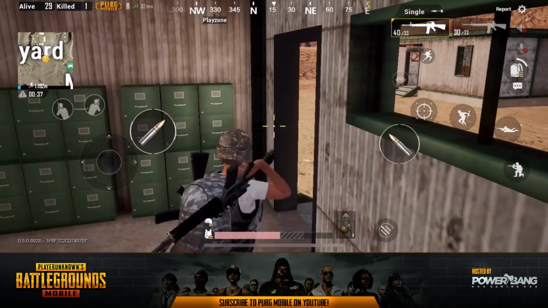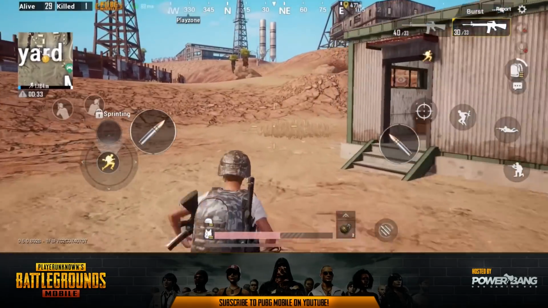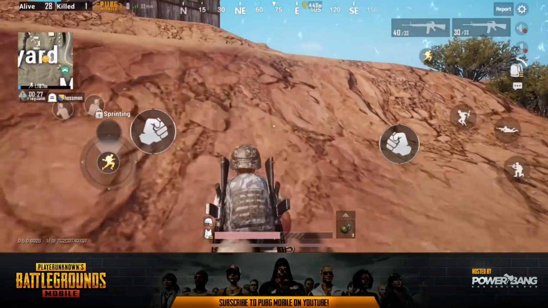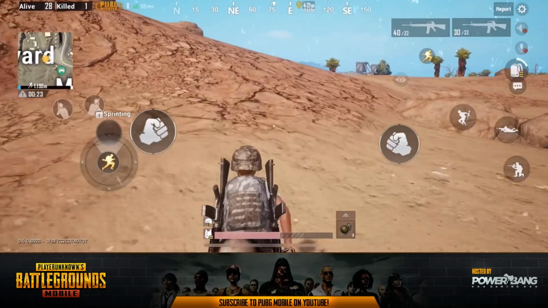Again, we are way out of the zone with no health, no nothing, so we're gonna have to head back to where we know there was a vehicle. There was a Bronco up this direction. We need to go secure that. We've got 29 seconds until the next zone comes in, and this one will not be as forgiving. This one will hurt.